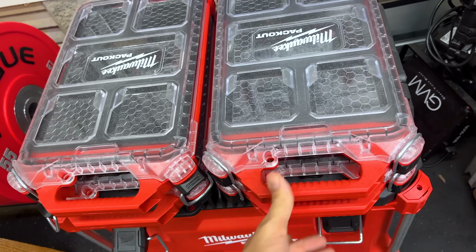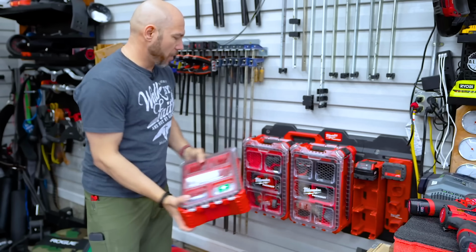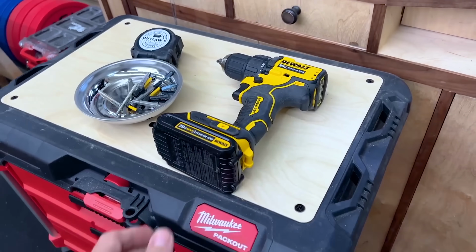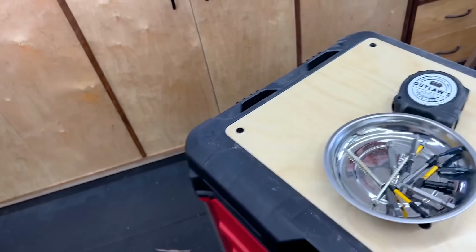They're both very well made. You don't have to worry about them breaking a lot or failing on you or anything like that. I just think Milwaukee has way more options from anything you want to store, even wall storage, van storage, shop storage, whatever you're looking for. I think Milwaukee really does do a better job there. You tell me if I'm wrong.